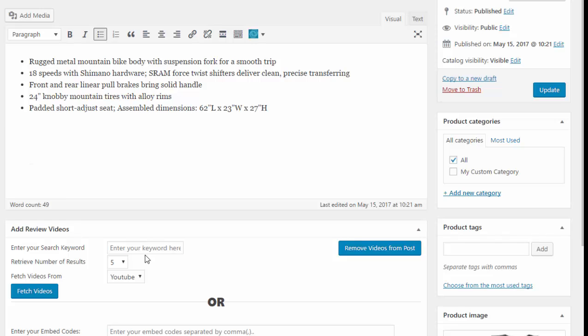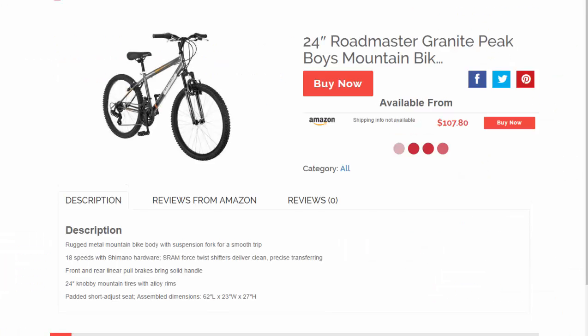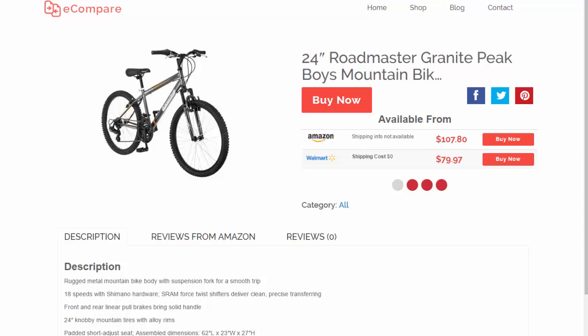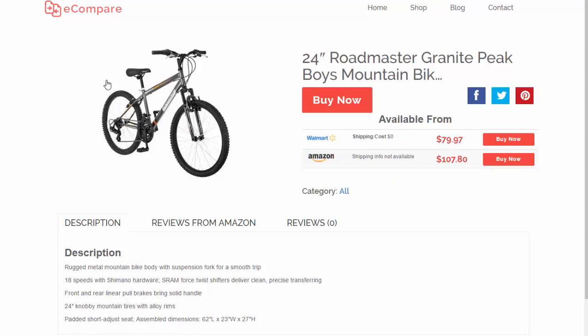You'll see that we can also add relevant videos, review videos from YouTube and Vimeo. And let me quickly show you this particular post so you can see how it works. Let's pull this screen up a tad. So you can see the image here, and then the comparison takes place here. Now although there are 7 platforms incorporated, obviously not every product will be listed on every one of those platforms.